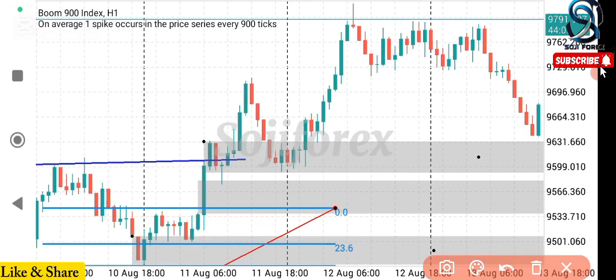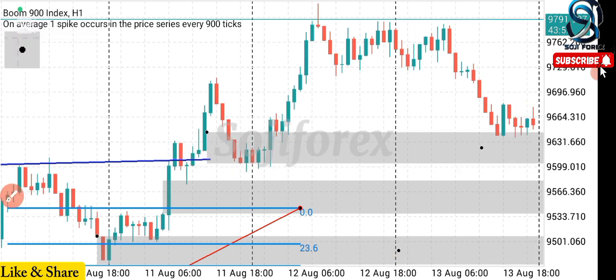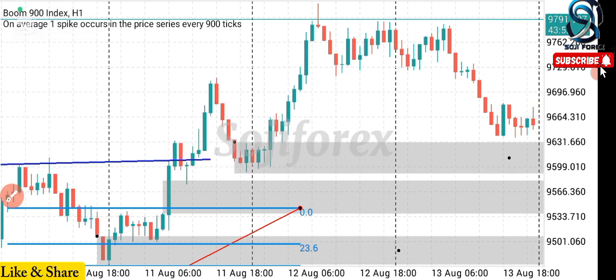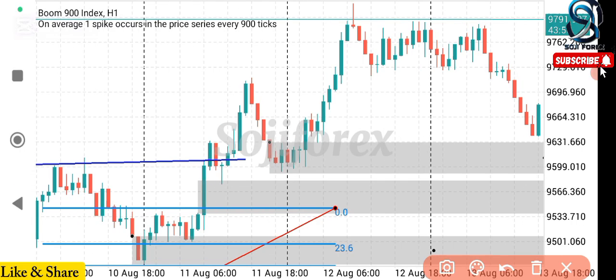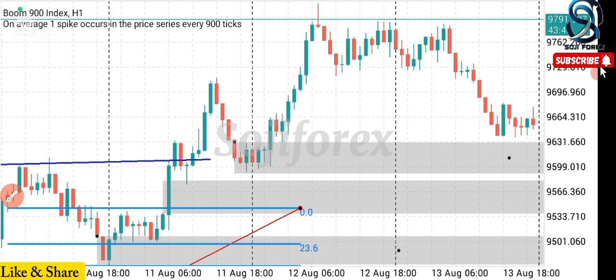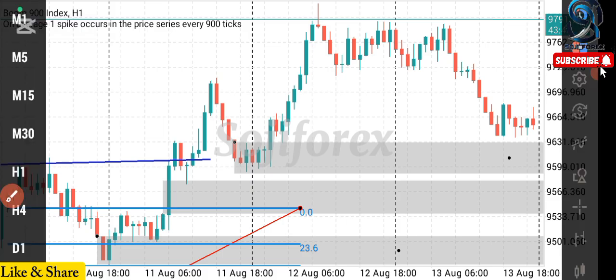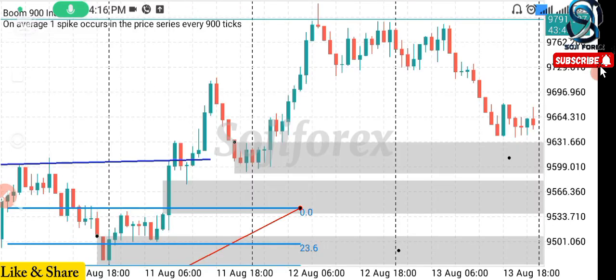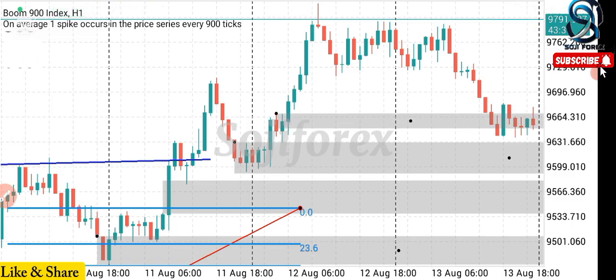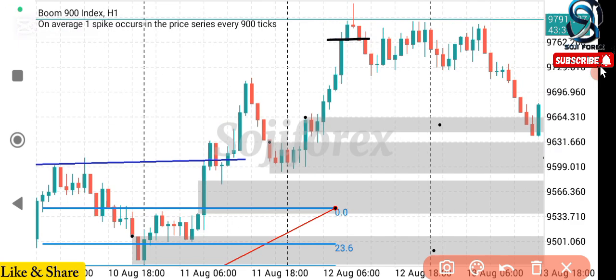So now that we have established a new swing low and new swing high, coincidentally this smart money cube still falls in that zone, but I'll do something to it now. I'll mark my order block. You can see that, and here again I have a new smart money cube. This was another smart money cube that was formed. So I'm going to mark that smart money cube out. So that is the smart money cube, and then here now I have this imbalance.